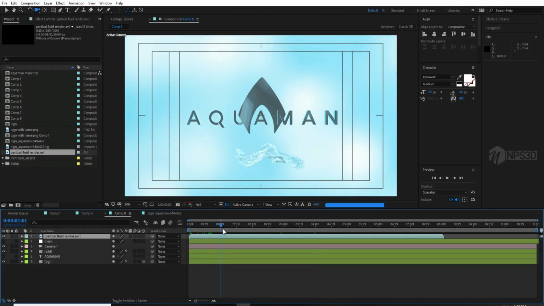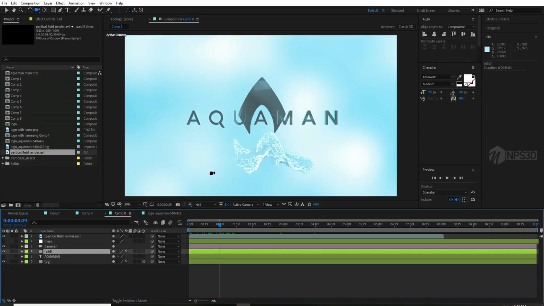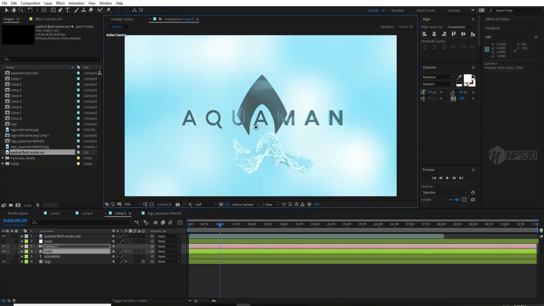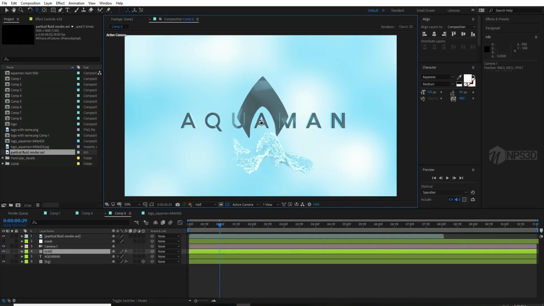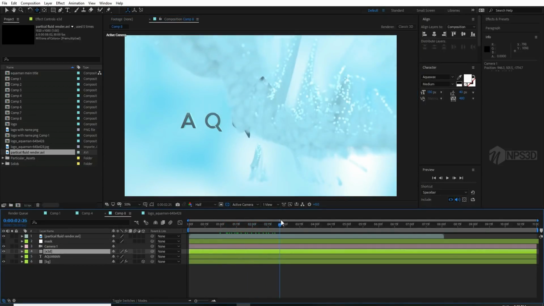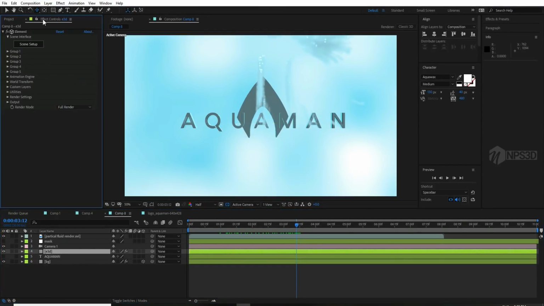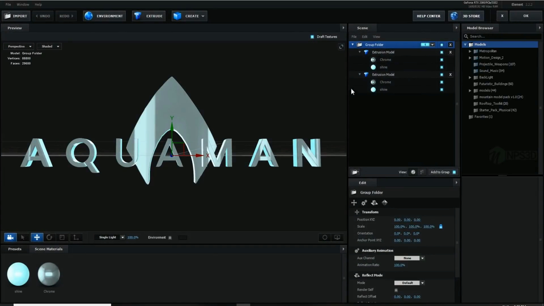So from here, right? In the starting, we don't want our text, so first we have to adjust and make an animation, right? Control S to save it. Go to the NPS3D layer, go to the effect controls and go to Group 1, right? So everything is in Group 1. So go to the scene setup and make some adjustment, right?